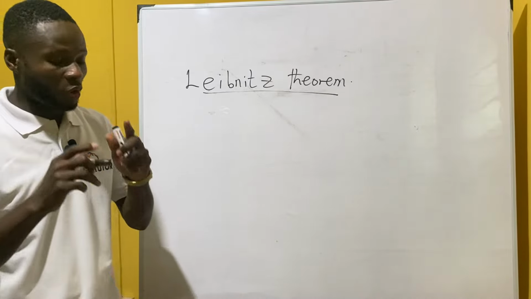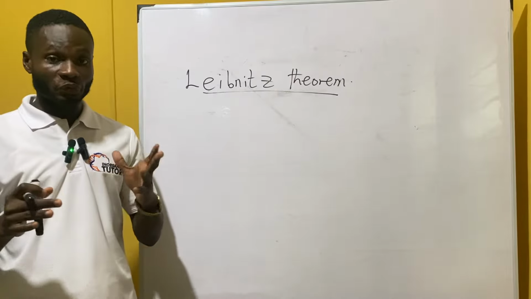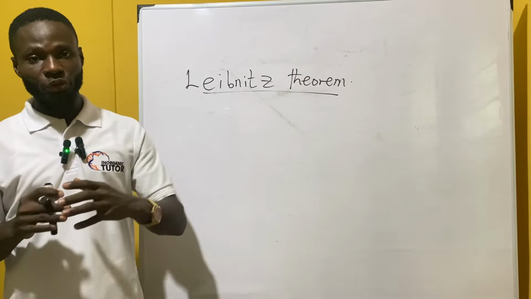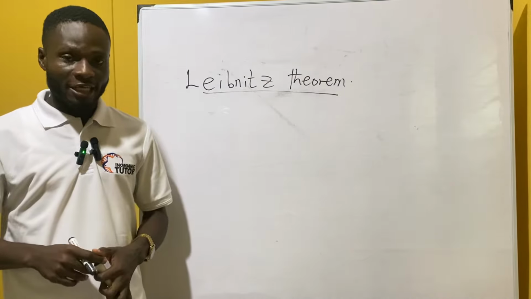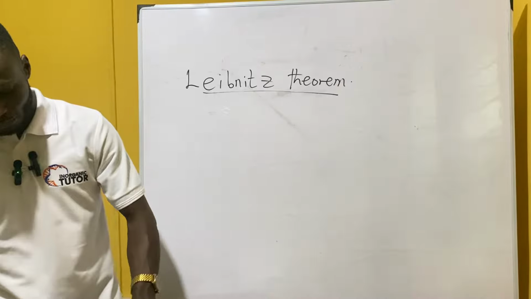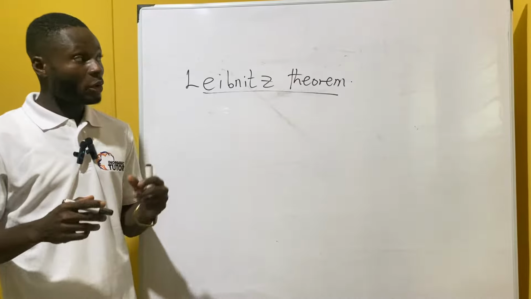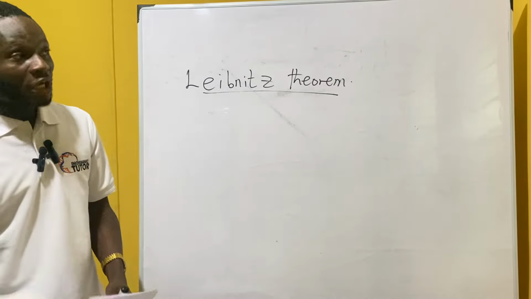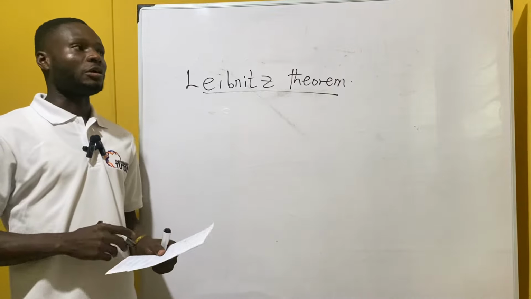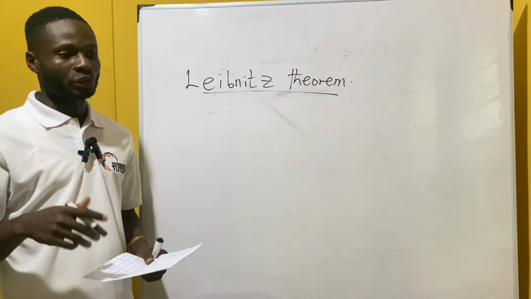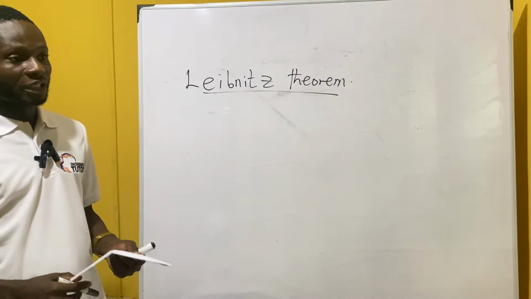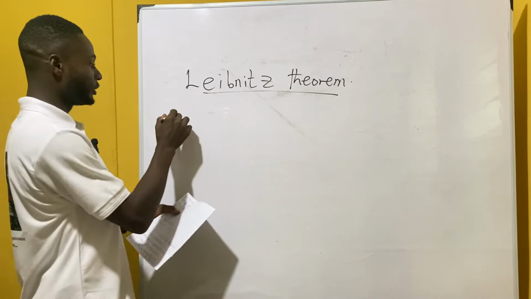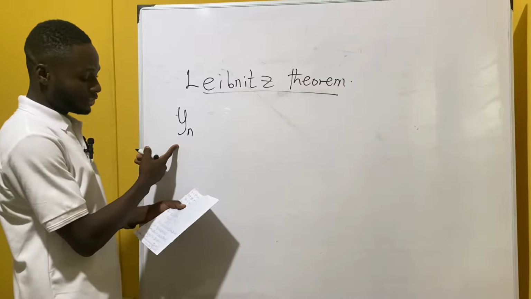The theorem is all about when you have two functions, and one is not able to differentiate to a constant unless you use the nth derivative. That is where the Leibniz theorem comes in. It is just a simple theorem that you have to know. Today is just about computation. The next time I'll come out with how he came up with the theorem. So today I want to just give you the theorem and then we use it to solve some particular problems, right? So this is the theorem of Leibniz.